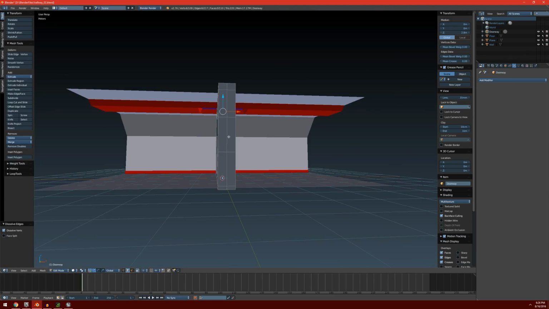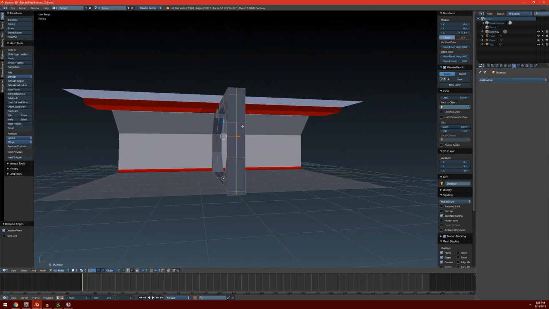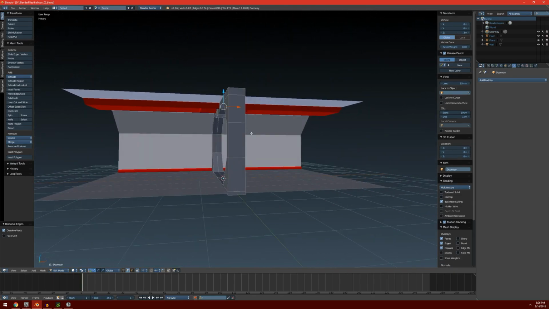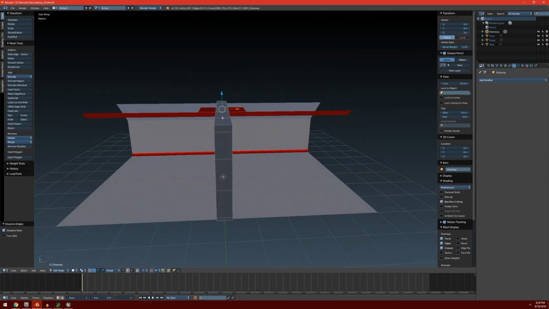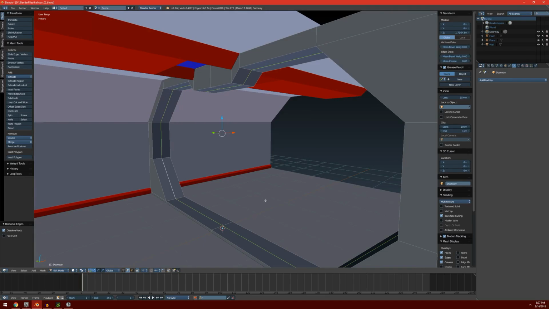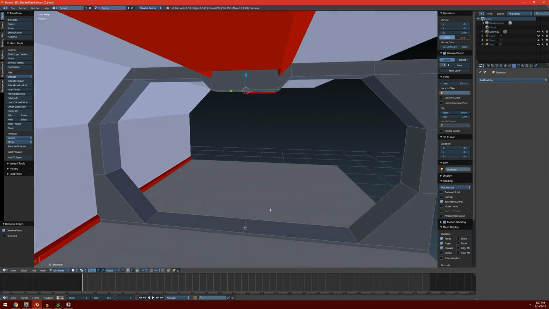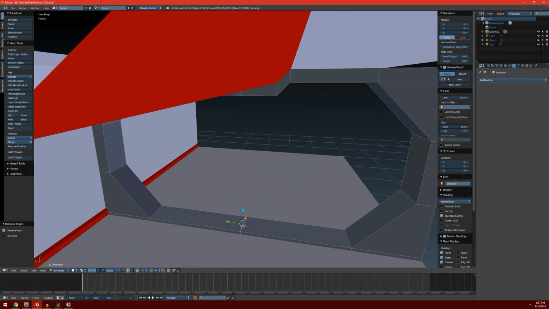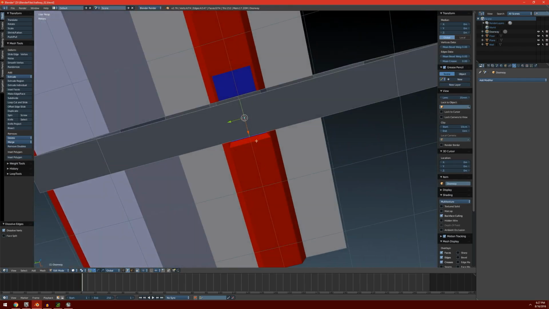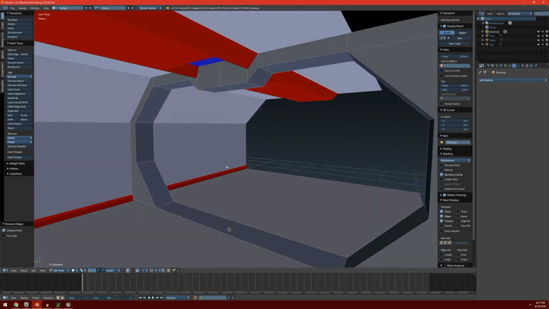Let's try around the outside edge here. I'm going to Alt and left click around this outside edge. And it seems to select everything, so we'll hit X and dissolve edges. And it got rid of the center cut down the center there, which we don't need. And we'll try the inside ring too. So I'm going to Alt and left click on the center ring. And it does get rid of everything here. So I'm going to hit X and dissolve edges. And we can try this bottom one too. So I'm going to Alt left click, and it selects that entire ring. So I'm going to hit X and dissolve edges.